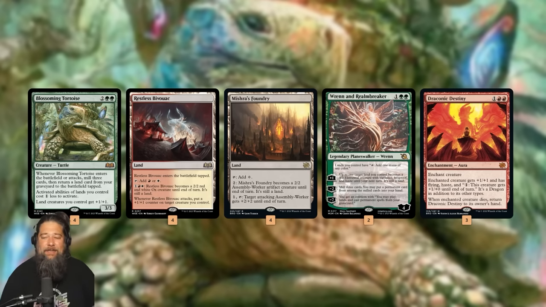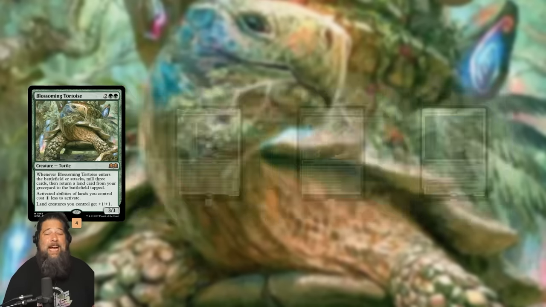Most importantly, it gives the creature it enchants "Pay {1}: this creature gets +1/+0 until end of turn." So if we put Draconic Destiny on one of our land creatures, Draconic Destiny's ability is going to get reduced by Blossoming Tortoise, so it's actually pay zero to give the creature +1/+0. So we can activate this as many times as we want and make an infinitely big flying Realmbreaker land, Mishra's Foundry, or Restless Bivouac, and kill our opponent on the spot.